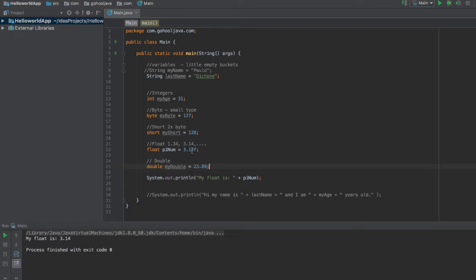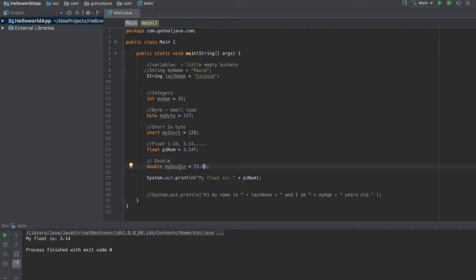So again, the same thing here. Notice the only difference, visually at least, between double and float is that for float we have the F appended here, which signifies this is a float, telling the Java compiler that indeed this is a float. So treat it as a float, not a double. But on the double, you don't have to put F because, well, this is a double.